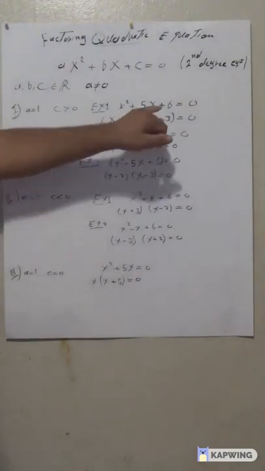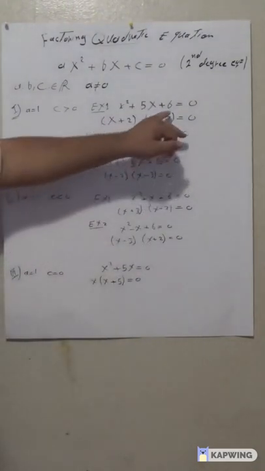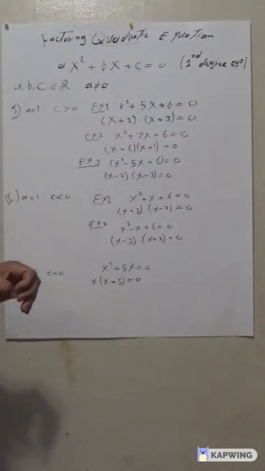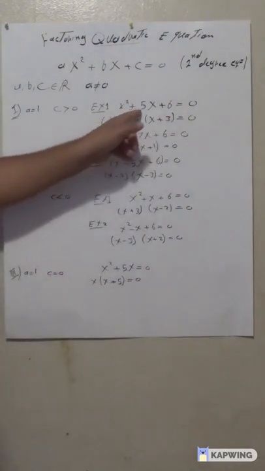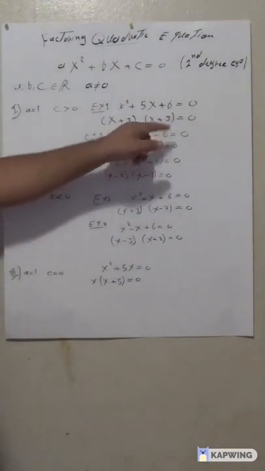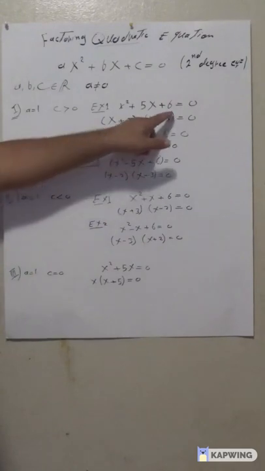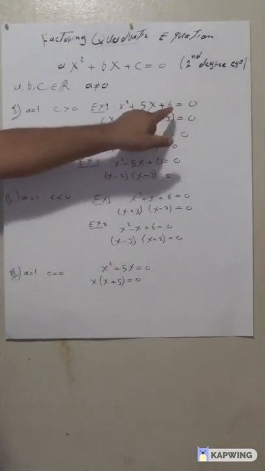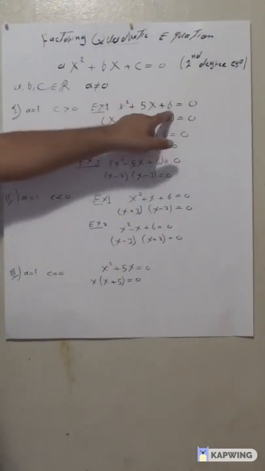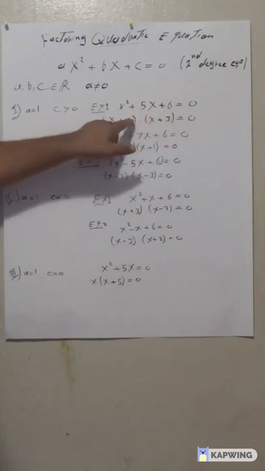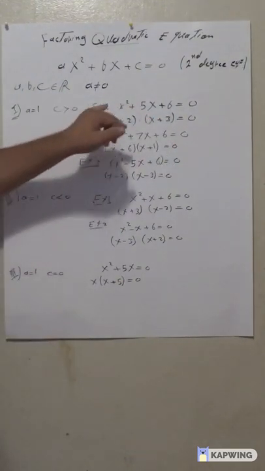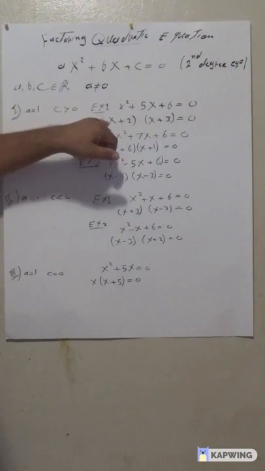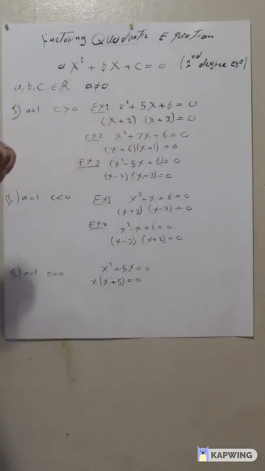If we want to factor this, we need two numbers such that their multiplication equals 6 and their addition equals 5. So the first two numbers that I need are either 3 times 2 or 6 times 1. 3 times 2, yeah, this will work because 3 plus 2 is 5. That's what I'm looking for. So in that case, the factorization will be x plus 2 times x plus 3.